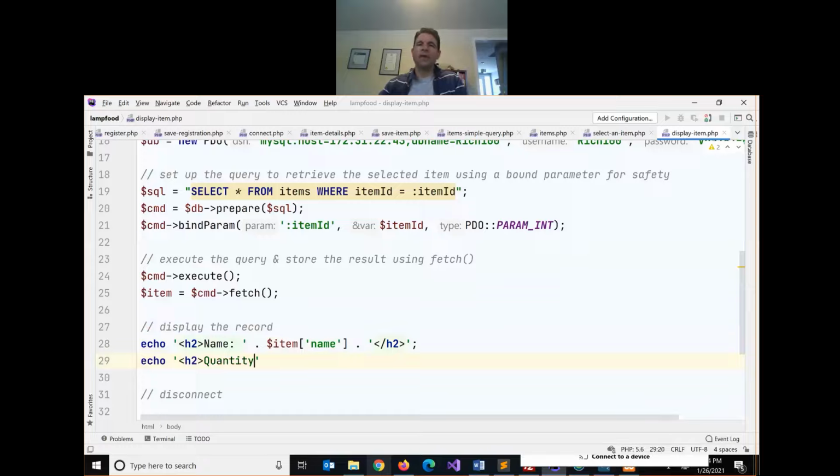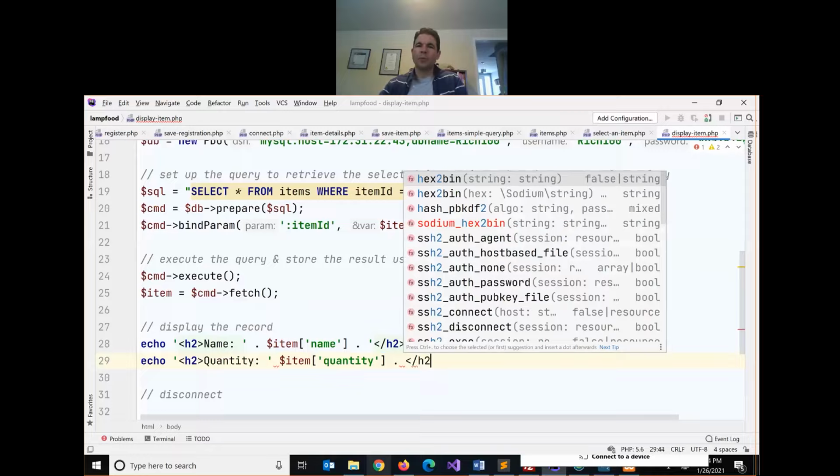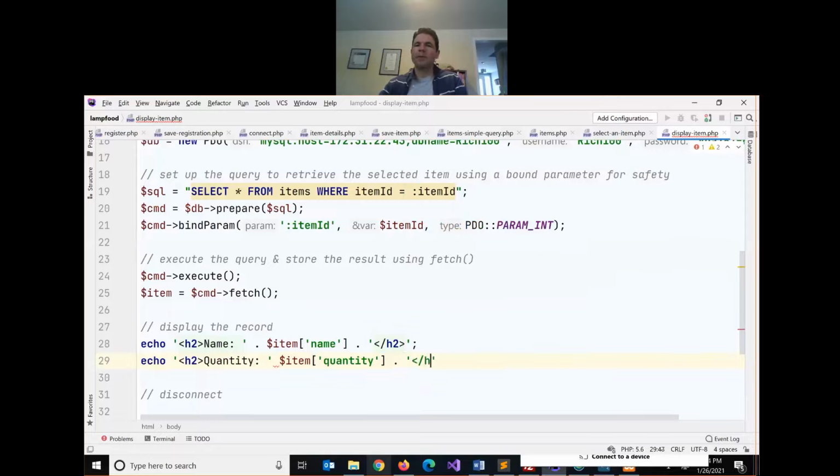So we'll just print out a couple of H2 tags, and we'll disconnect.